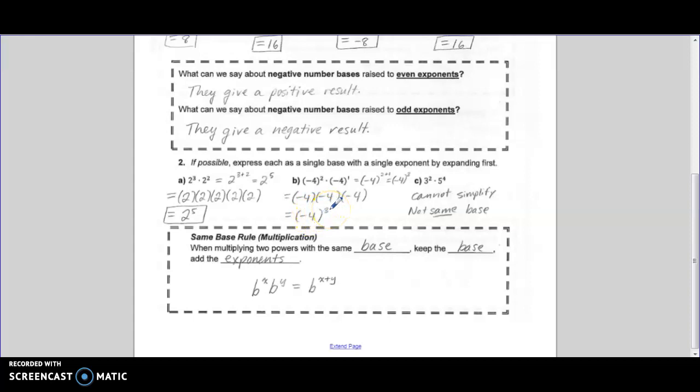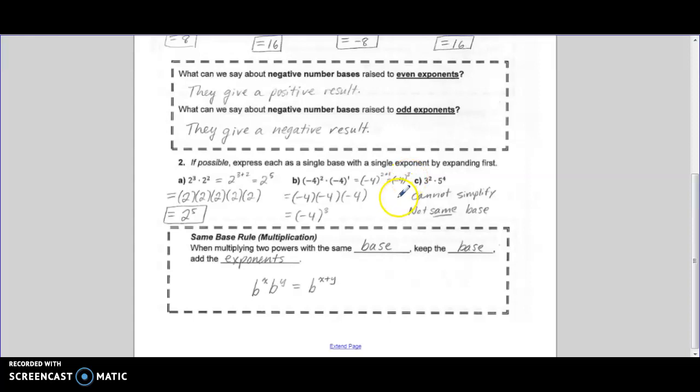Okay. Before I move on to C, just the shortcut, or the quick way of doing this, instead of expanding like we did here and here, if you've noticed, really what the final answer is, when we're multiplying with the same base, we add the exponents. So here we have the same base, base of 2, and we're multiplying, so we just add the exponents together. So that 3 plus that 2 gives us 2 to the power of 5. Here our base was negative 4, and we had negative 4 squared and negative 4 to the power of 1. So we do 2 plus 1, which you can see there, gives us negative 4 to the power of 3.